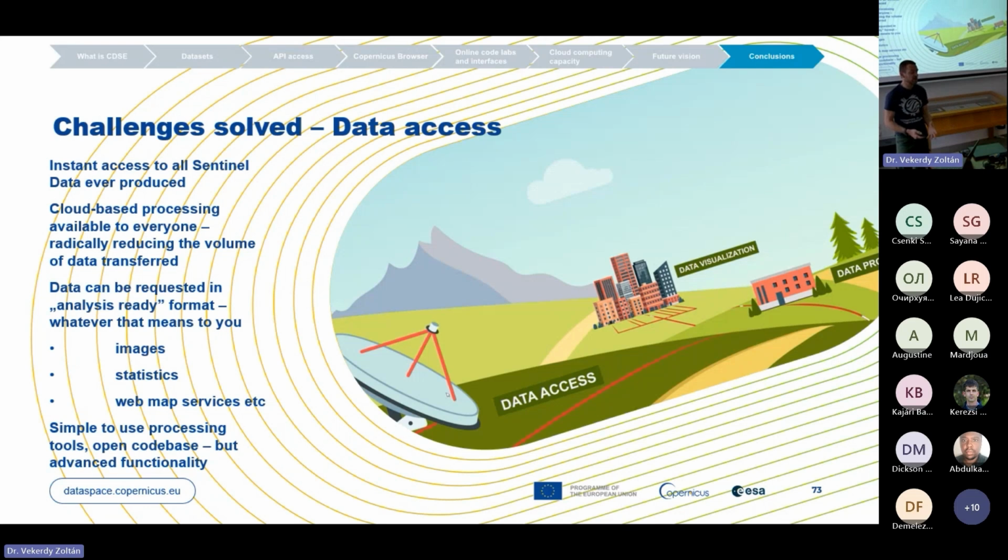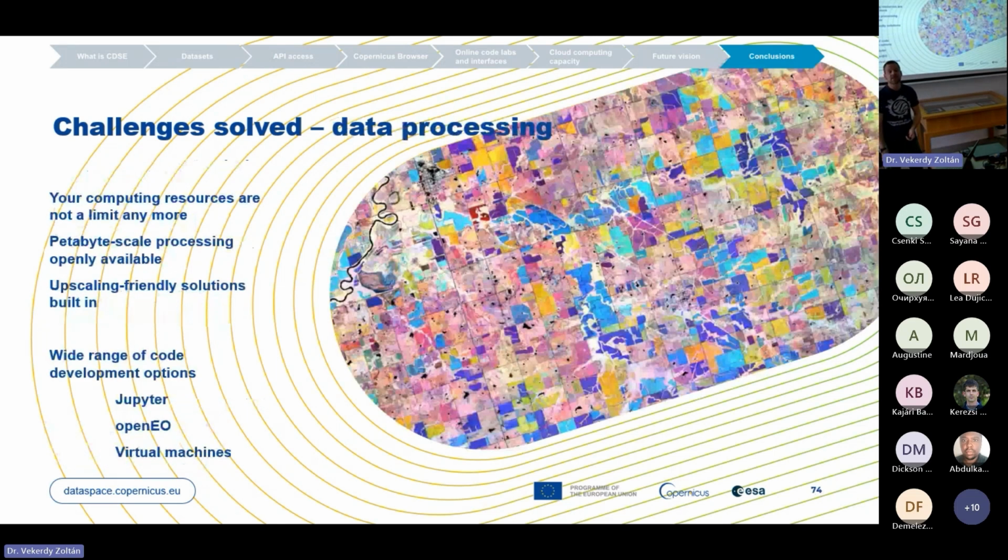We are now bringing it together and really making it easy and analysis ready, depending on what analysis ready actually means to you. Data processing, again, a difficult thing because you need big infrastructure for that. But now we have the cloud. We can do petabyte scale processing, and you're going to do it on your computer in a very short time. And it's also very easy to learn this now because of these different code repos. So it's not something only specialists can do, but it's really available to everyone.